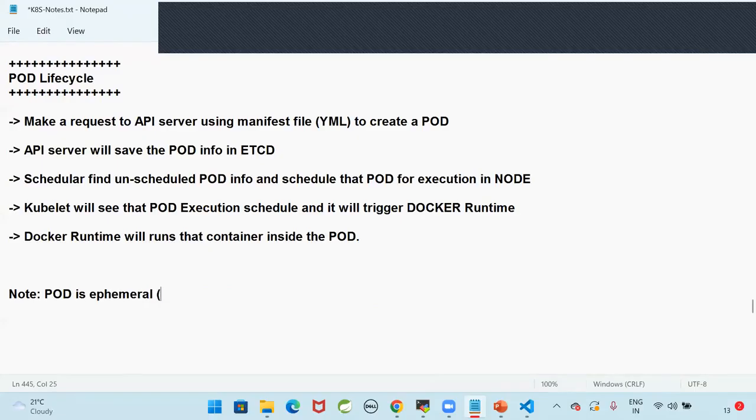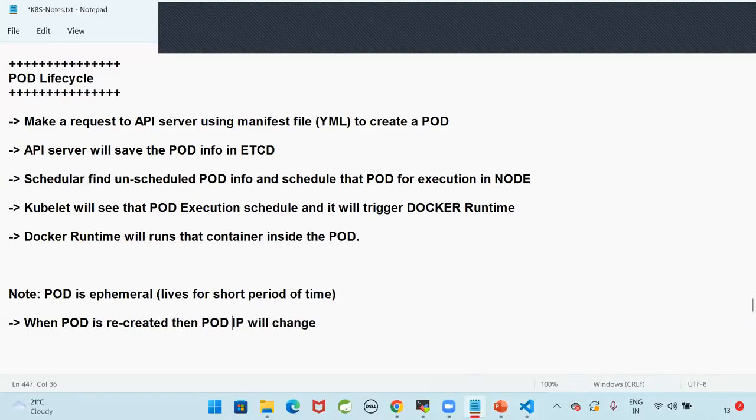That means it lives for a short period of time. When the pod is recreated, the IP will change. When the pod is recreated, then the pod IP will change.